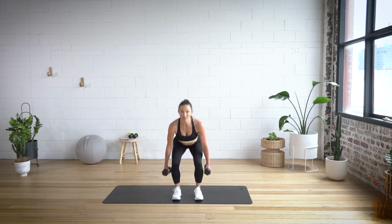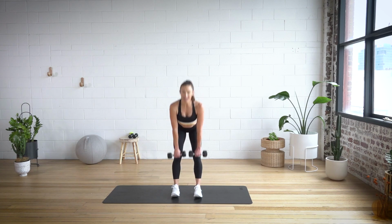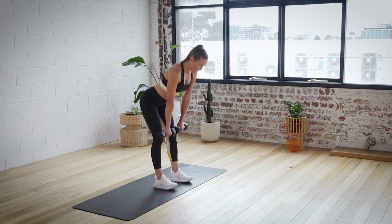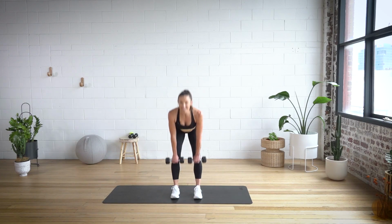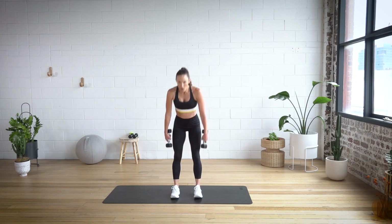We're going to bring the dumbbells in front of the body here, and we're going to go into a deadlift. So sending the hips back and standing up. So push the hips back, squeeze up. When we do these in round 2, I'll show you from the side. But for now, push the hips back, keep soft knees, but otherwise we don't bend like a squat. Shoulder blades are on, back is strong. Give me 2 more. Keep the dumbbells close to your legs, squeeze the booty to come up. Last one. Okay, pop those down.